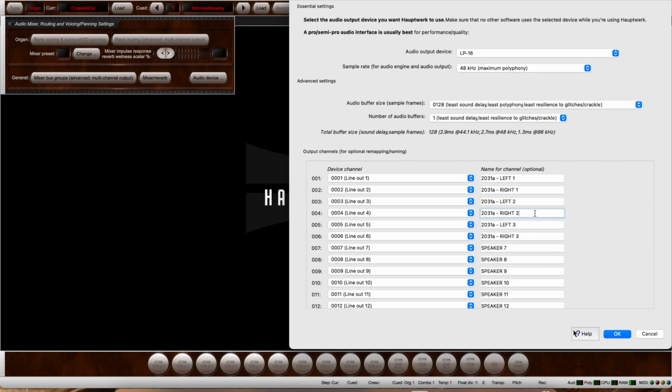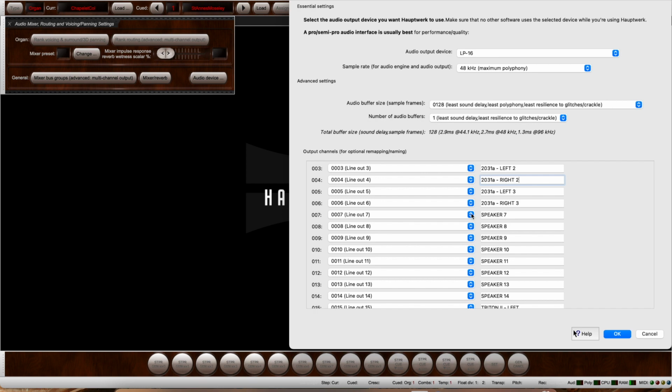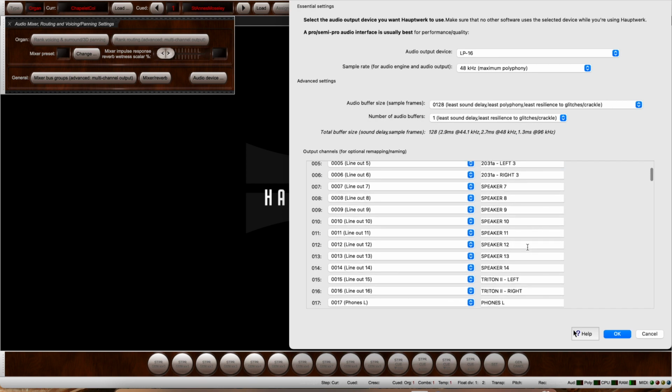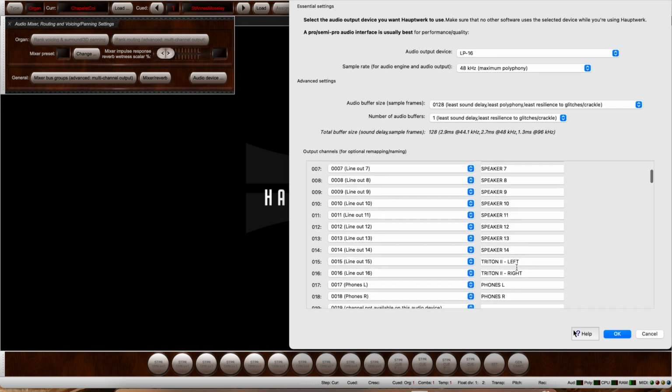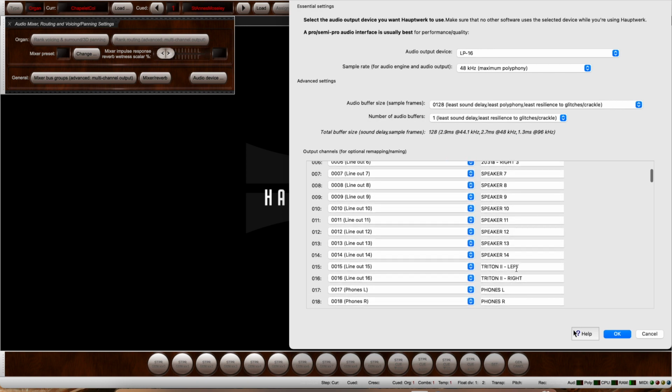Okay. And so let's say, in this interface of mine, let's say I don't currently, but let's say I'm using all 16 speakers. And this particular interface also has output 17 and 18, which it designates as headphones automatically, which is great. So this is technically an 18 channel interface, not a 16 channel interface. But output 17 and 18 are automatically assigned to the headphone jack, which is cool because, as it turns out, I do want a headphone mix, so that works out great.